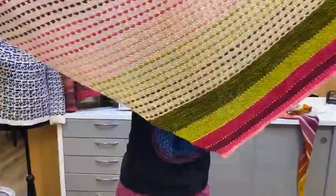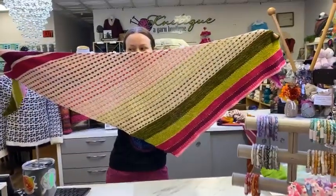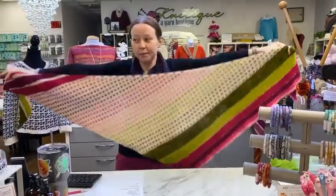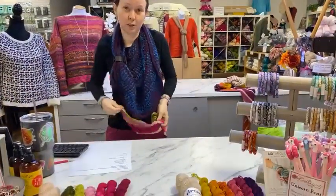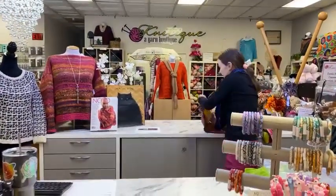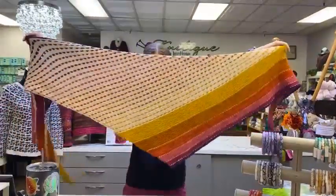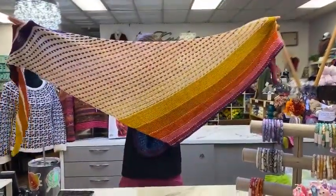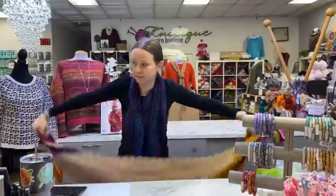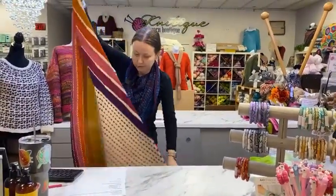Here's the Think Natique combo all knitted up. See how the green stripes are a little bigger — that's why you need the extra yardage. You will regret it if you switch the green with the pink. And here's the Fall Colors palette all knitted up — so pretty. These are also being sold at Stitches, so we've only released a few here for the store.